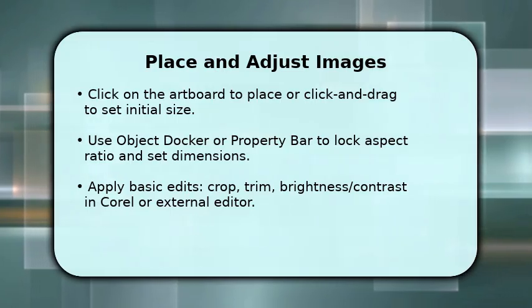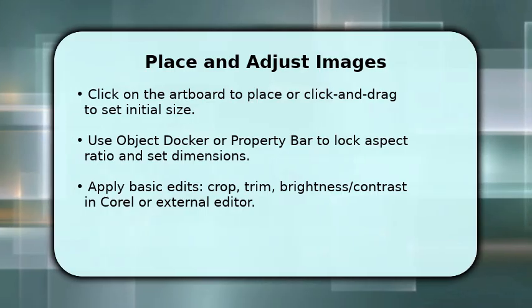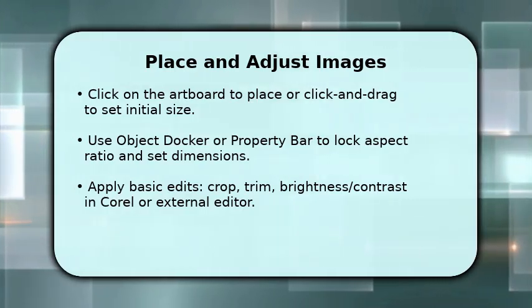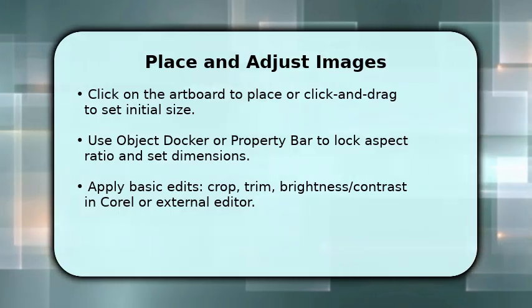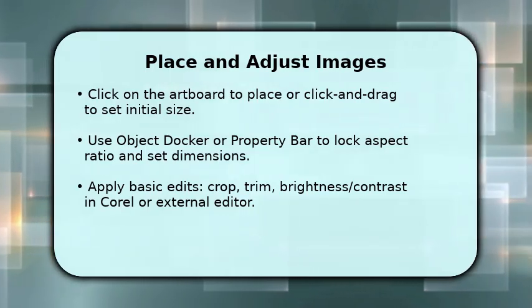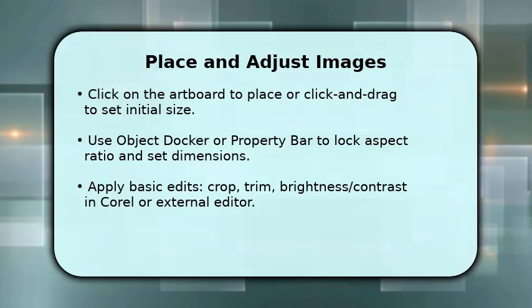Once the image is placed, use the property bar to lock aspect ratio and enter exact width or height values if needed. If you need precise cropping, use the crop tool, and for color fixes, use Adjust brightness/contrast/intensity. Make sure to convert to CMYK for print or keep RGB for digital. These choices affect color fidelity.